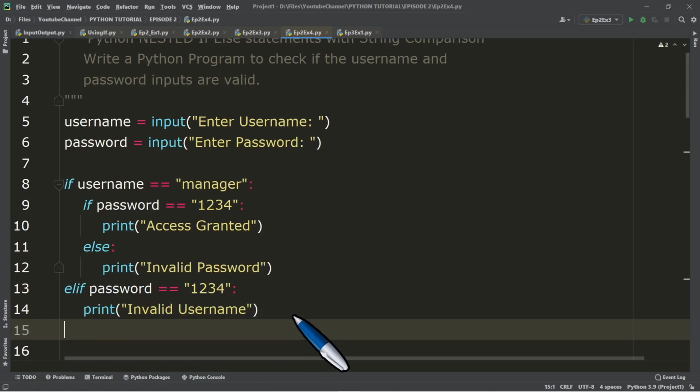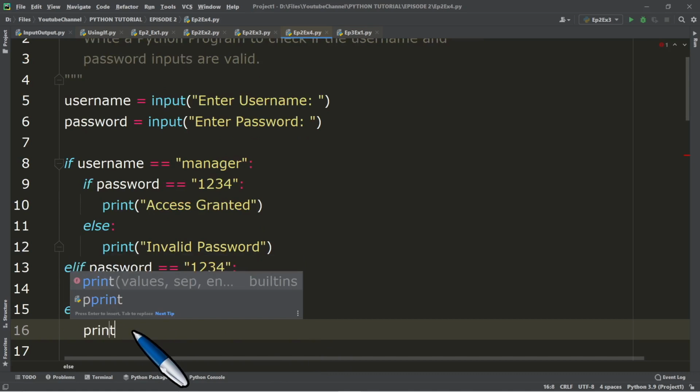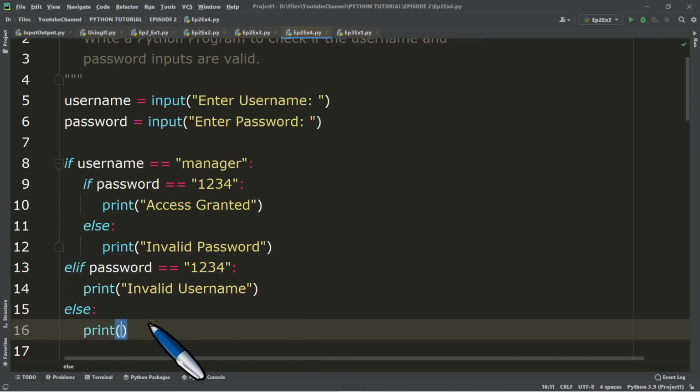And then the last, what if invalid username and also invalid password? This is the time that you provide another else, even if you don't put any condition there. It's understood that Python will go into your else statement once the if and the elif are still false.